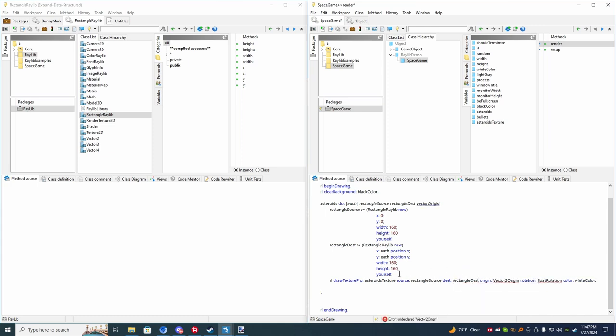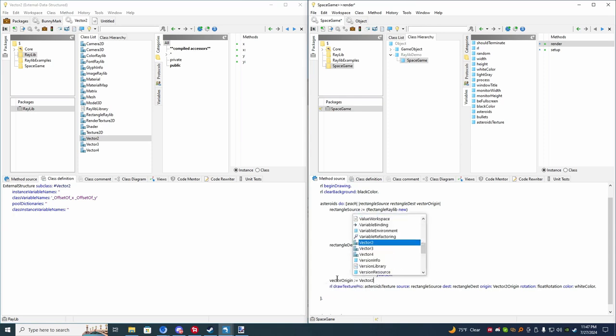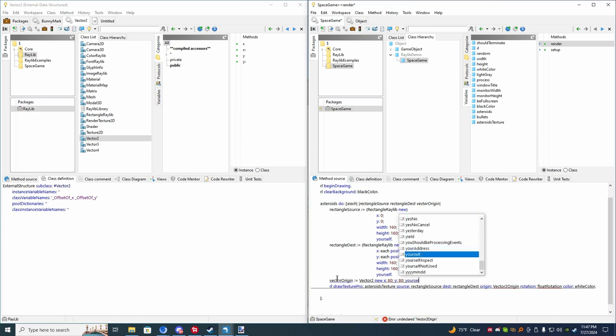And then we need to make a Raylib vector 2, so it's right here, vector 2. So we'll say vector origin becomes vector 2 new X. We're actually going to make it 80. And the origin is where in the rectangle source you want the center of the image to be drawn.